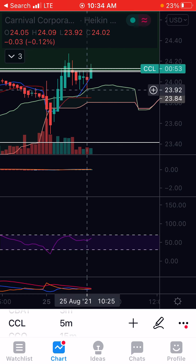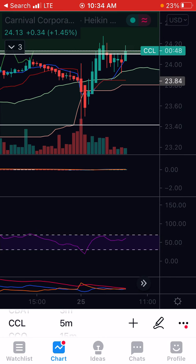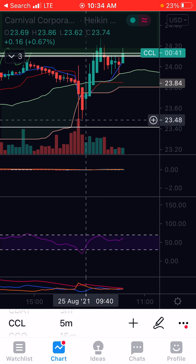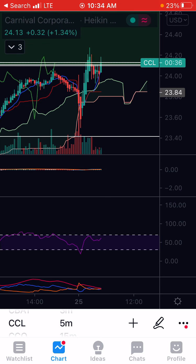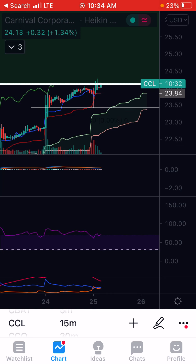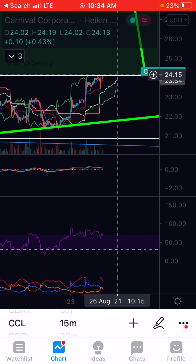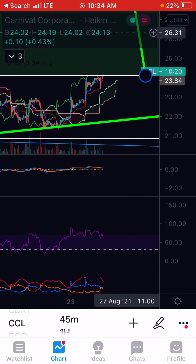You can see even on the 5-minute, we came down, we tapped this Ichimoku cloud here that was resistance, and we could not back test here. Even on the 5-minute, it shows pretty clearly. When we lose this cloud, we just completely fall down, and we're just bouncing off of it right now. This is a 5-minute, so it's not super important. But there's a lot of things here telling me that although we're slowly uptrending here and it's taking a long time, if we can break and hold above this level here, this could be gearing up for a very, very large move.